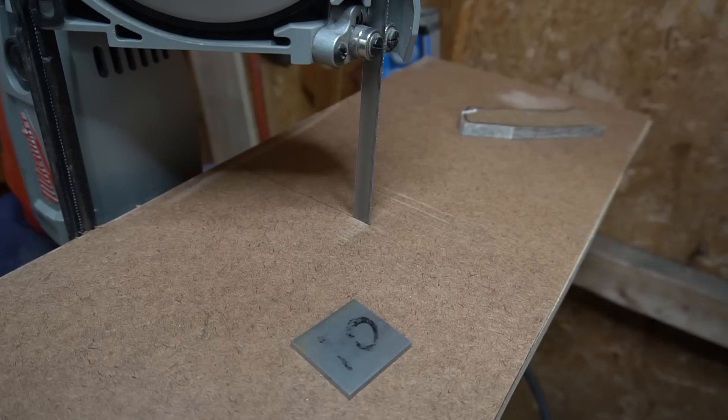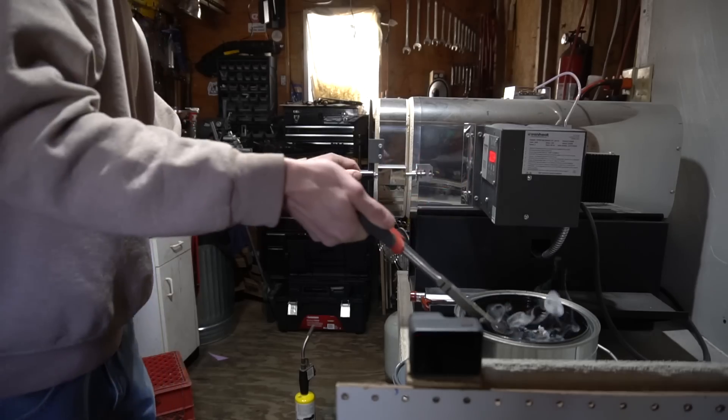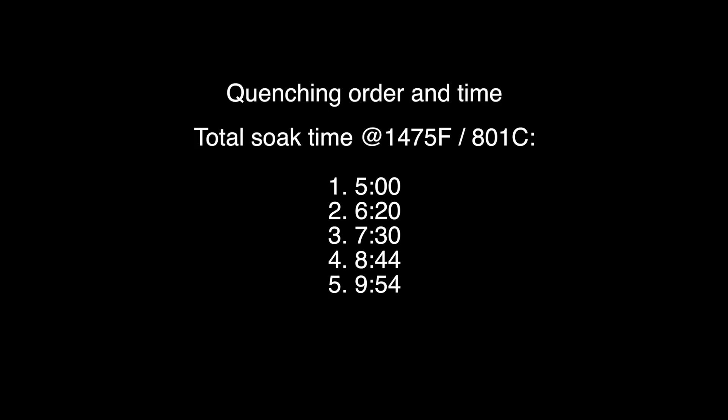At this point I had to run a test. I cut five pieces off the same bar of 1095, placed them evenly inside the oven, numbered one through five, and quenched them in that order. The first piece was quenched at five minutes, the second at around six minutes, and by the time I got to the last piece we were right around ten minutes. I wasn't expecting as much of a slap-in-the-face result as we got — I thought there'd be a lot more subtle difference. But on the surface, I don't think the results can be denied.